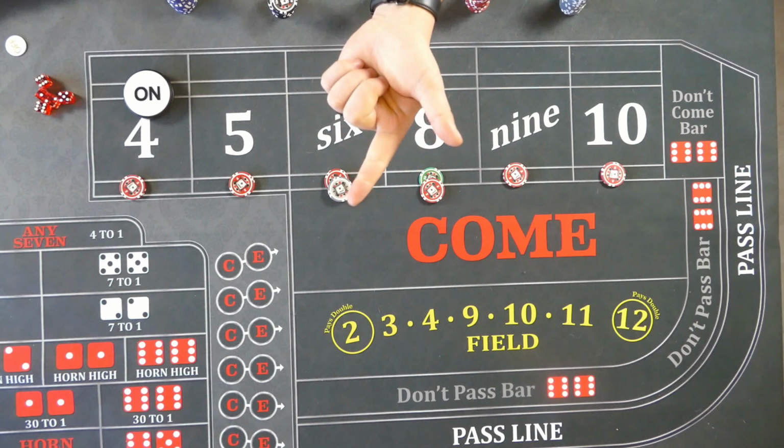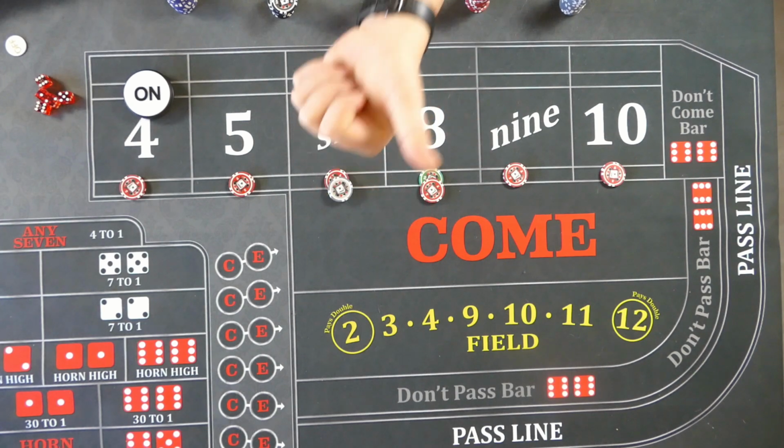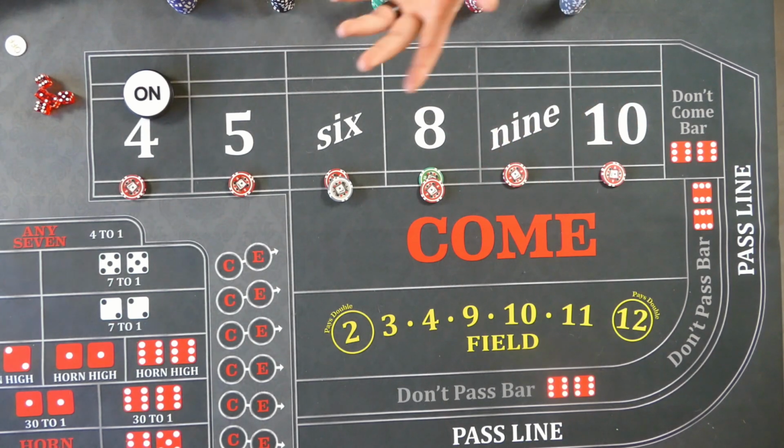12 to 18 to 24 to 30 to 36 to 42 to 48 to 54. 7 hits. 7 hits of their number. Now, a power presser would have been at table max at that point, and depending on the table max, would have either collected at $1,000 at the $1,200 mark, or would be at table max at the $2,400 mark.